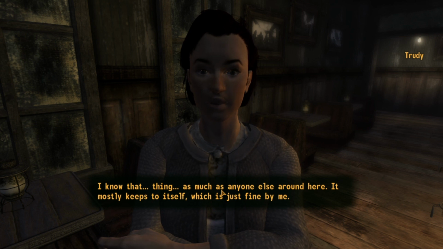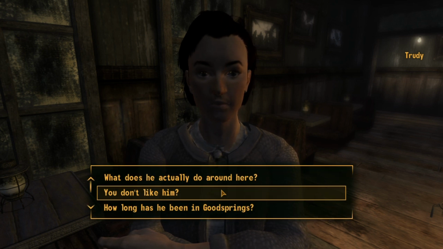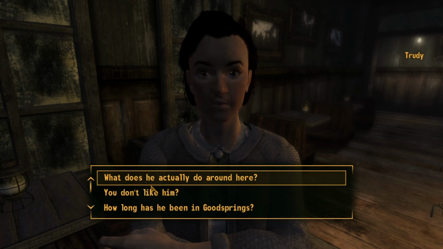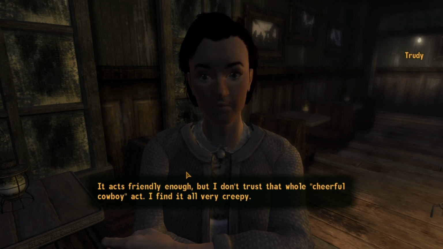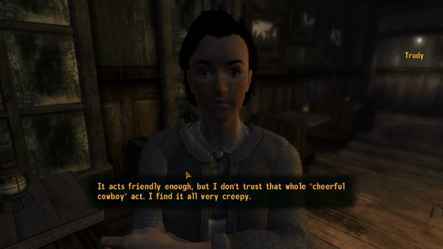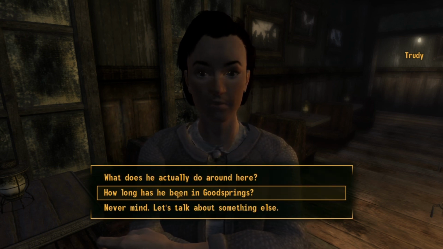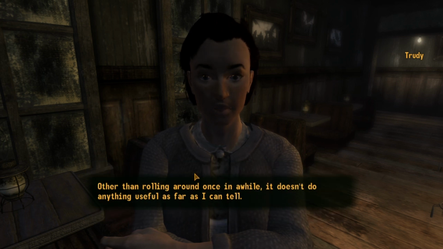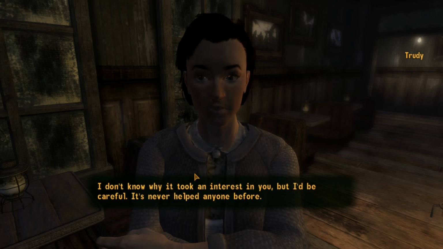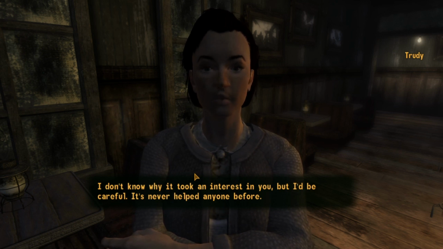I know that thing as much as anyone else around here. It mostly keeps to itself, which is just fine by me. You don't like him? It acts friendly enough, but I don't trust that whole cheerful cowboy act. I find it all very creepy. Other than rolling around once in a while, it doesn't do anything useful as far as I can tell. I don't know why it took an interest in you, but I'd be careful. It's never helped anyone before.